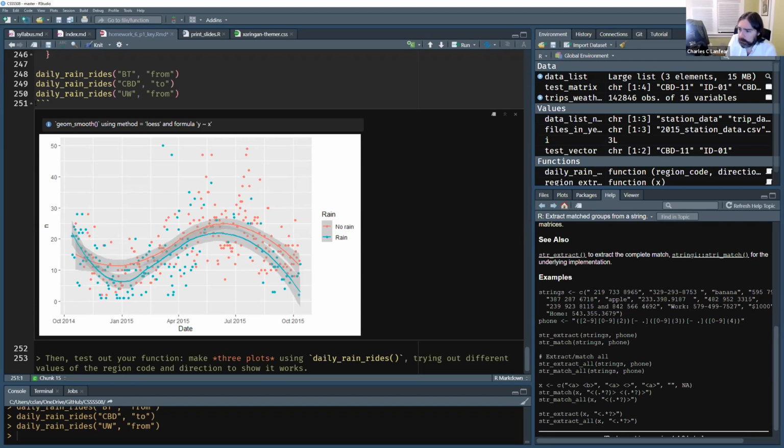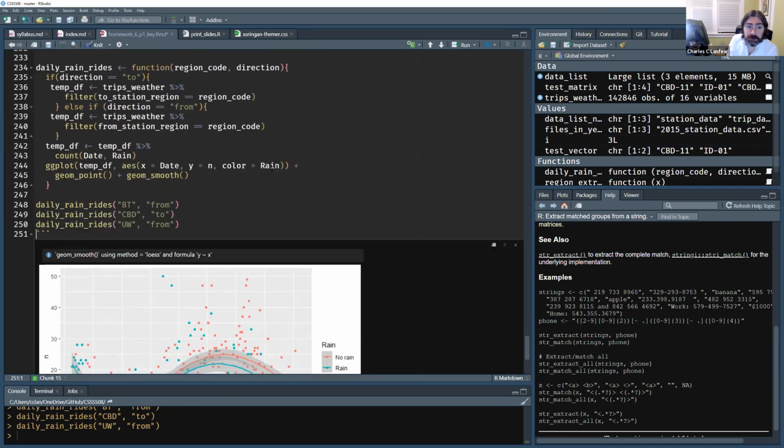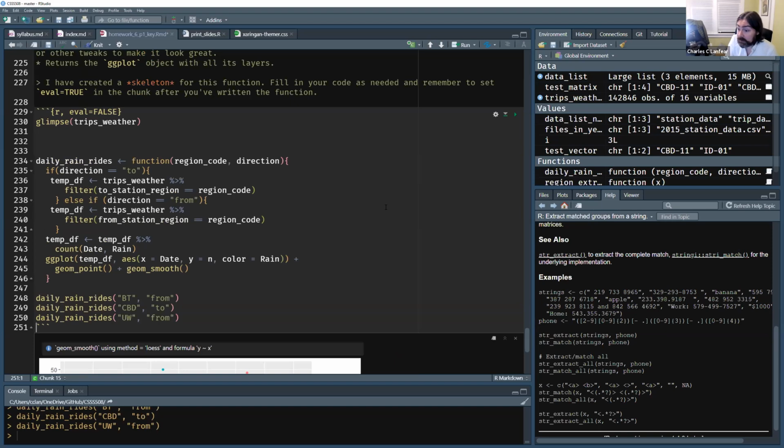Here's a great question. When would you want to use something like this as opposed to facet wrapping from a process point of view? It could be that what you actually care about is searching for particular things. Perhaps there are too many things to facet over. It might be the case, for instance, that the combination of the stations and the to and the from results in a very large number of options. Or perhaps you're doing something like writing an interactive application and you want people to be able to browse through them. Common things like that.